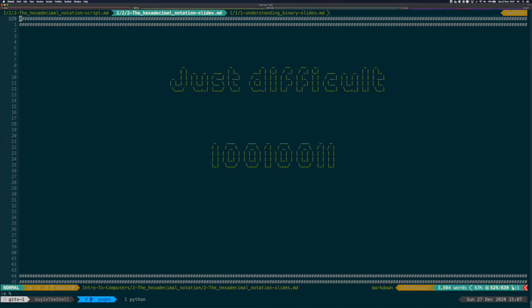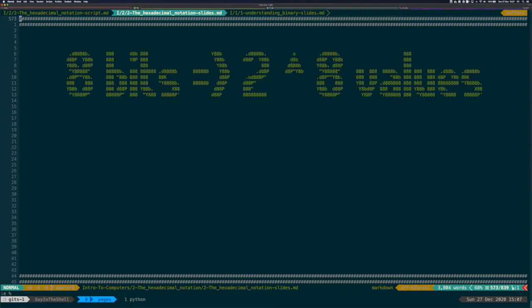Lastly, and most importantly, it's not easy to read. I myself can't read bytes in binary. 8 characters representing 256 values. That's too much for me in my head. I can do the base conversion and decode it, but that's cumbersome. And that is where hexadecimal comes in. So we have seen that 8 bits can represent 2 to the power of 8 values, those 256 values.